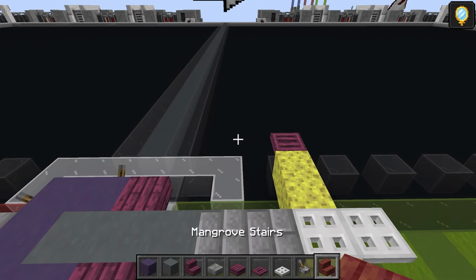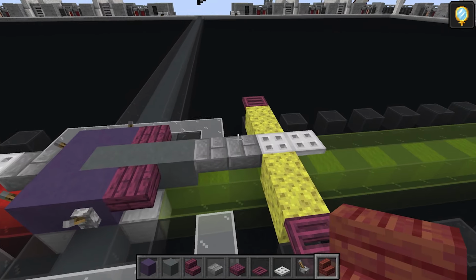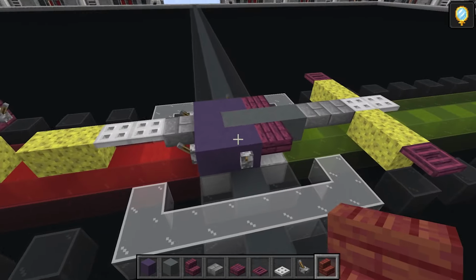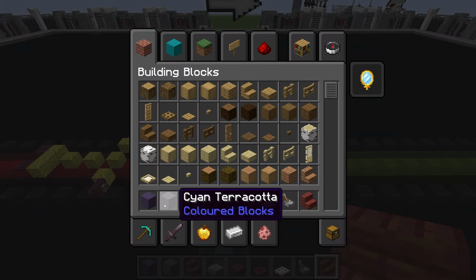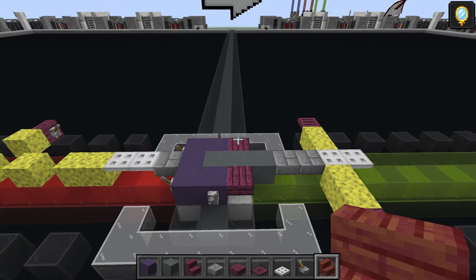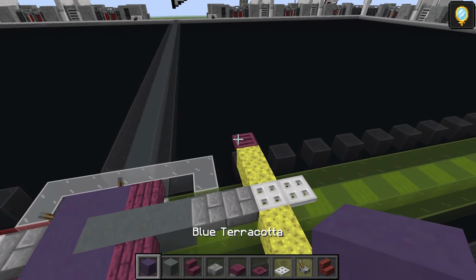I've just added the mangrove stairs just because we only need these once on this layer, and once we've done them we can get rid of them and replace that with something else. Could really do with a mod or something that gives me a bigger inventory, because it does get a little bit tiring switching everything around during the build. But that's a story and an idea for another day.